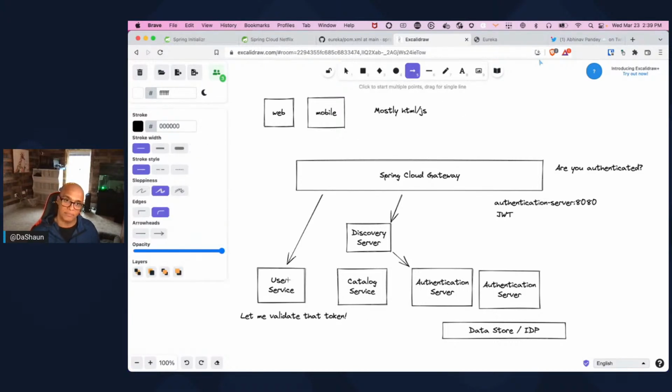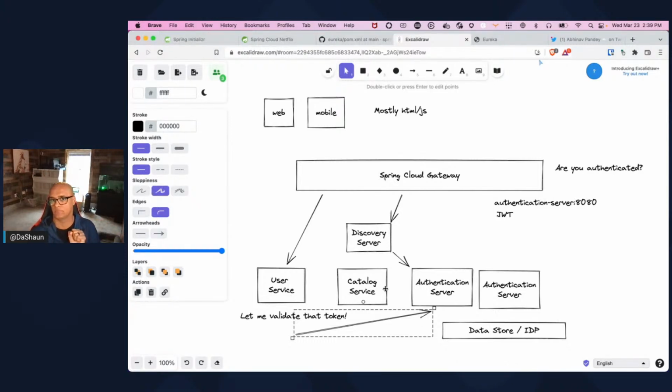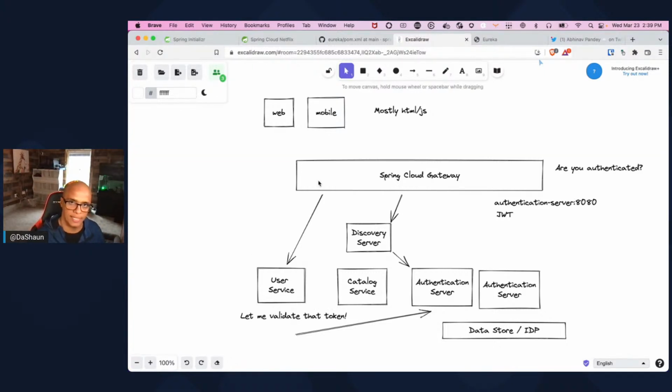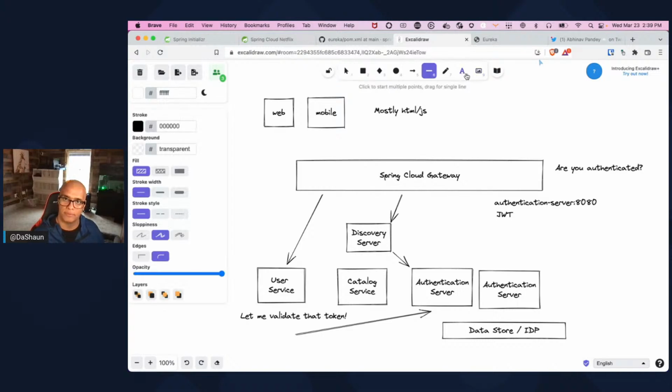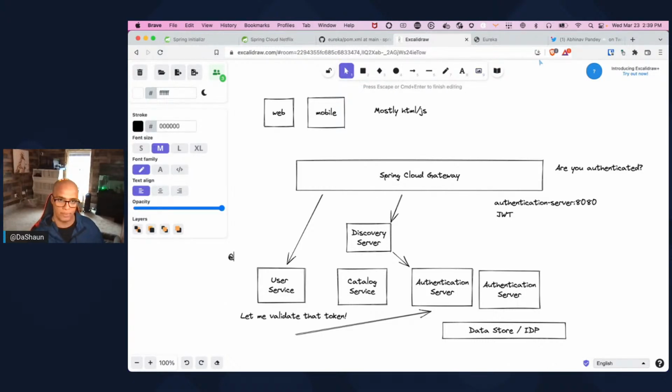So if that request comes down here, I could literally go and call over to the authentication server and say, hey, did you sign this token? I don't need to know your key, but did you sign this token? Before I let that request do anything further. And I think I can do that with an @Resource annotation on that service. But it's fairly simple, and Spring really does connect those dots for that flow, right?